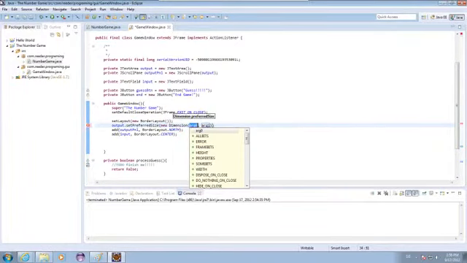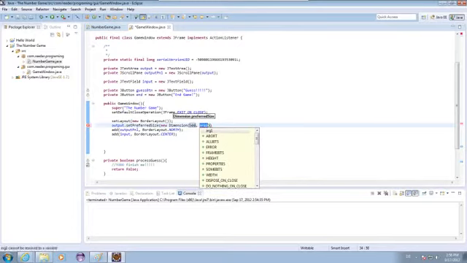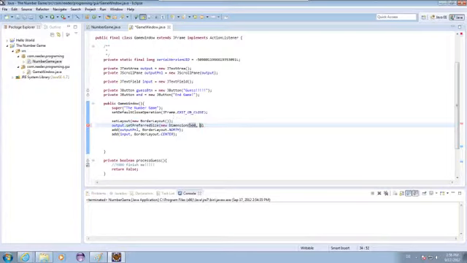So let's make it 500 pixels wide, and let's make it 150 pixels tall. All right, good. Now we have an output that has a specific size.